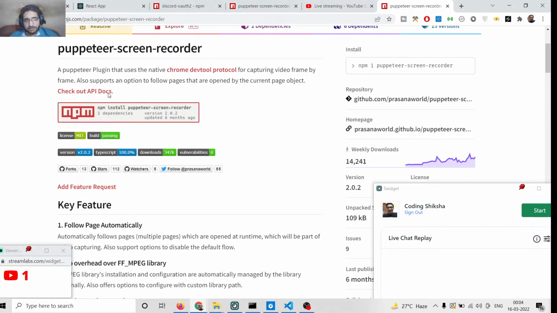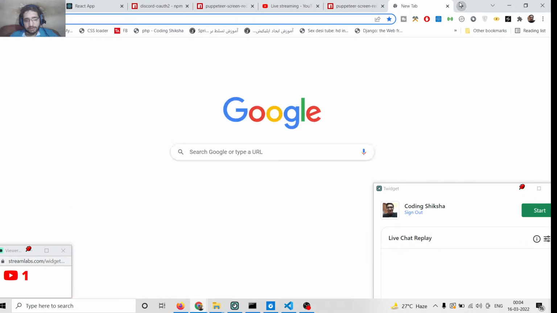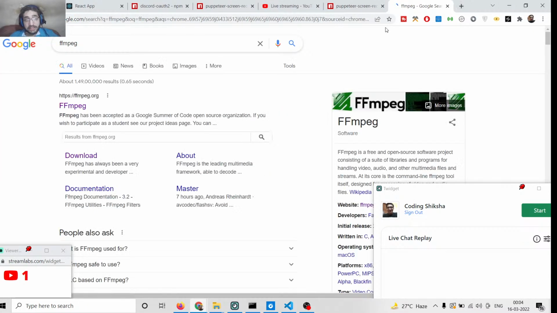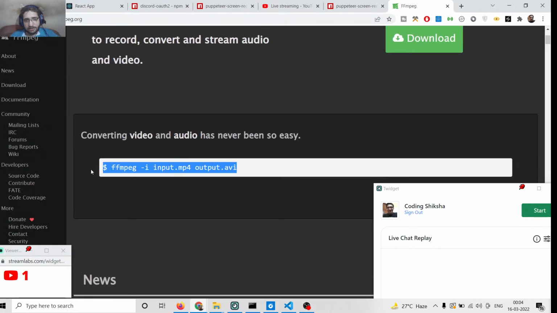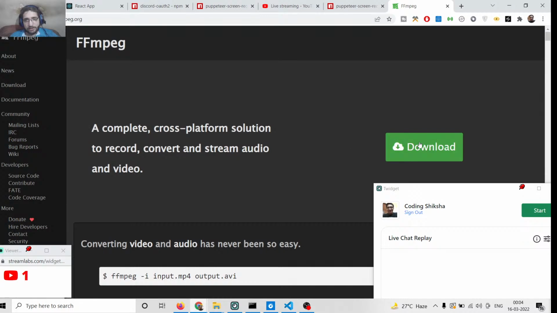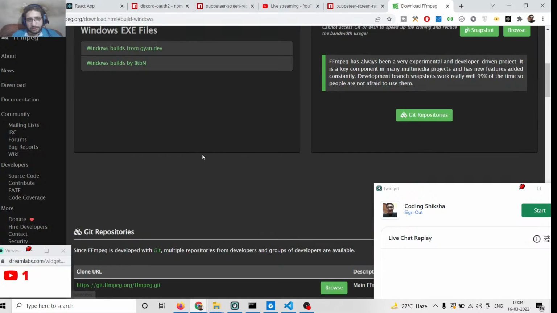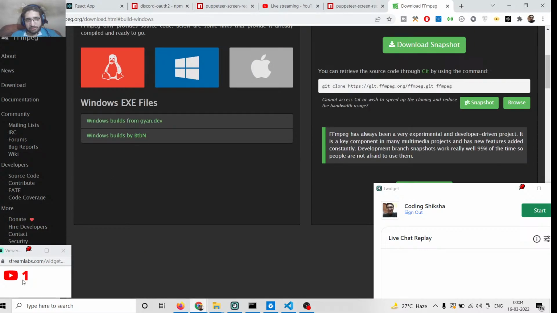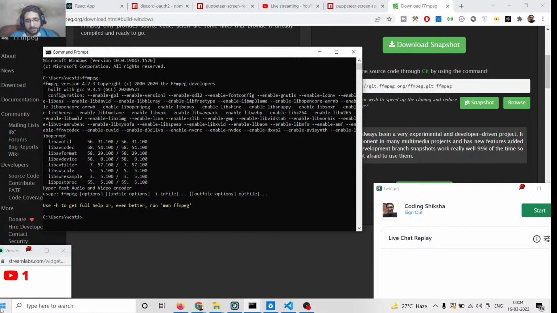This is the module that we are using here. It simply uses a library called FFmpeg. You need to have this library installed on your computer so that it can output to a video file. Simply download this library according to your operating system, select Windows and do this. I have already installed it. After installation, go to the command line and type the command ffmpeg. If the command is successful, then obviously you have successfully installed the ffmpeg library.